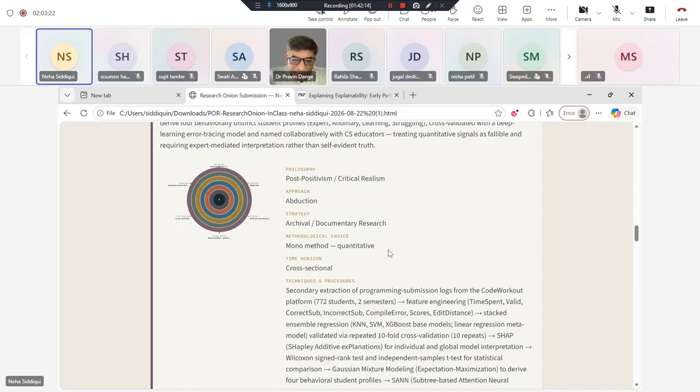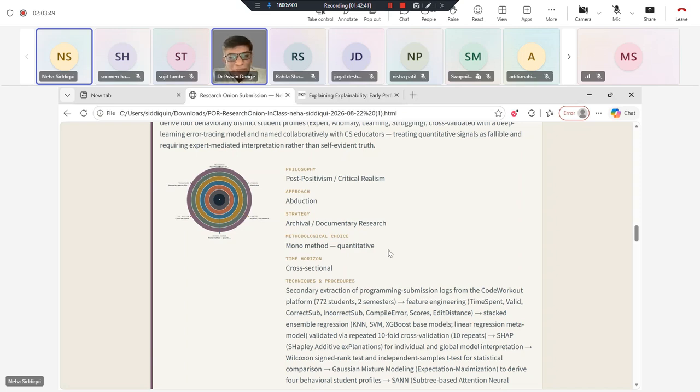Yes, sir. So at one end, if you are following objectivism and positivism, then generally quantitative methods, where you collect data to justify a theory or hypothesis, right? Mono method is one method that you have followed. Multiple methods, a combination of qualitative and quantitative. For example, initially you do what you call focus group discussion to concretize the perspectives of research, right?